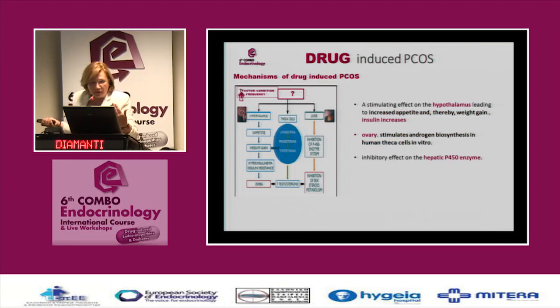What we would like to look at as a drug-induced PCOS is here. It's a situation like here, which would stimulate the hypothalamus, would stimulate the ovary for overproduction of androgens, and also would affect the metabolism of androgens, acting in the liver, altering the P450 enzymes, preventing the catabolism of androgens and leading to an increase of them, or affecting SHBG and reducing SHBG, therefore in an indirect way increasing androgens.